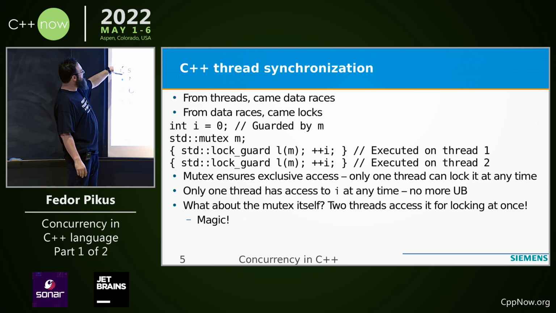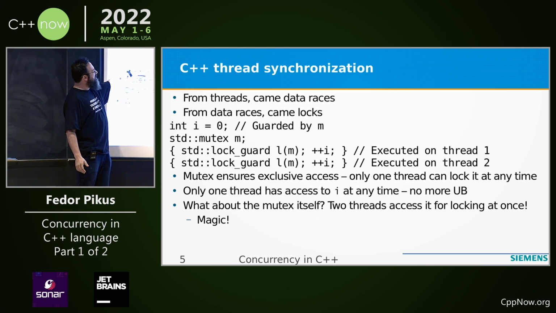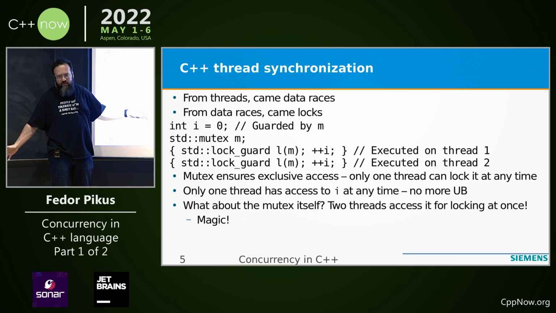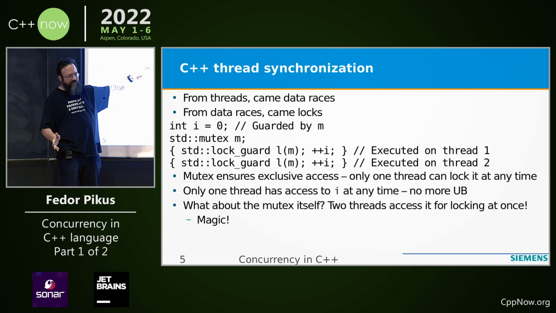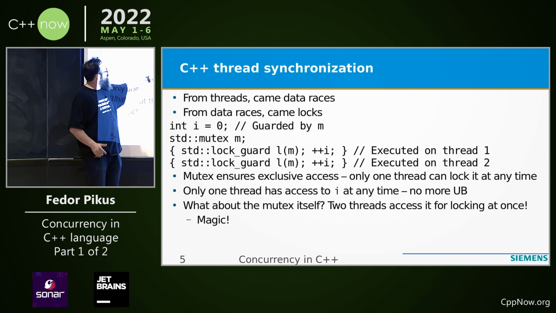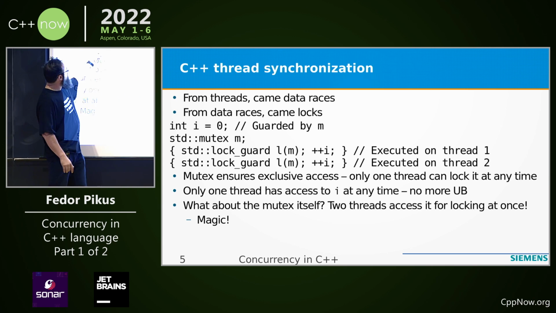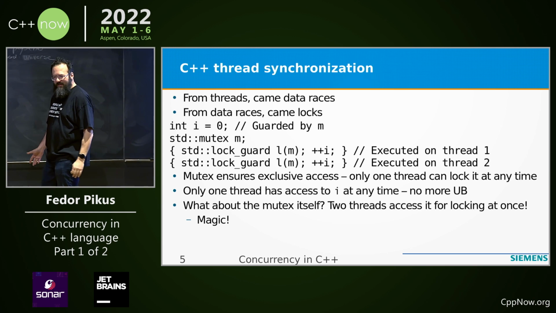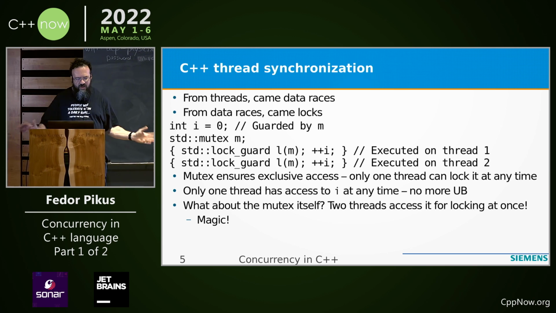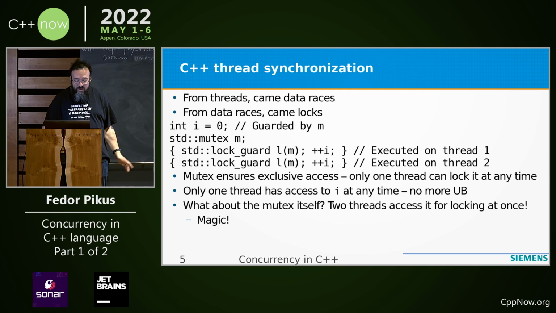You try to do it without the locks, what's going to happen? Well, undefined behavior, anything can happen. If you actually just try to do it in hardware straight up, and assuming the compiler doesn't take advantage of undefined behavior like I talked about on Monday, what's probably going to happen is both threads will read the value of 0, they'll both increment it in the register to 1, and both write it back as 1, and it'll end up being 1. That's probably what's going to happen. Again, undefined behavior, you can end up with anything.